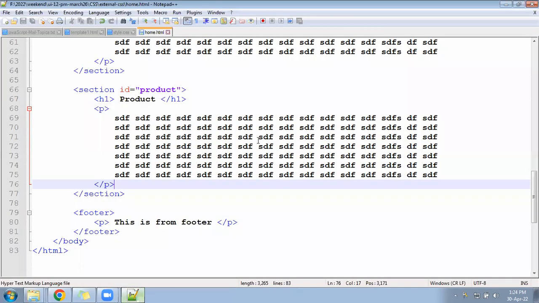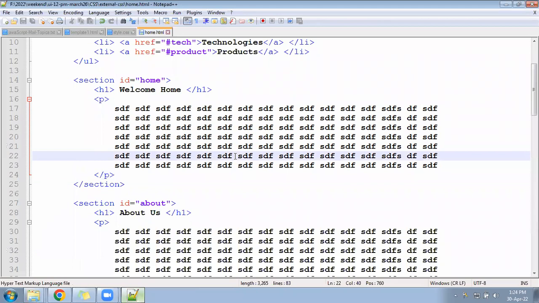So come to the home file. In the home file, we will call that all.css file in the beginning.